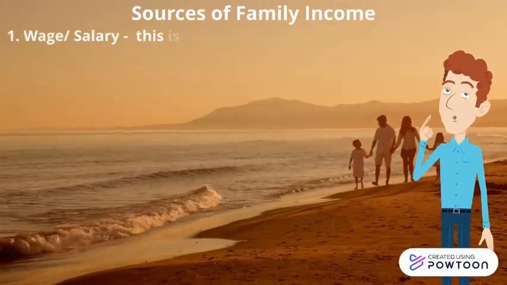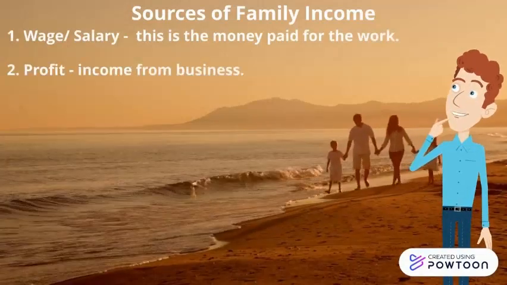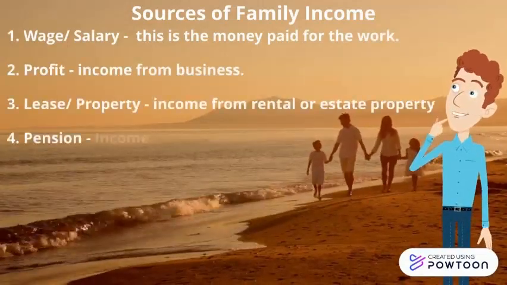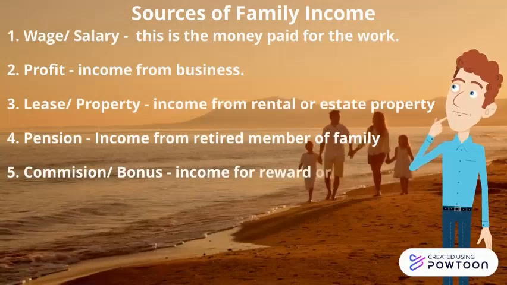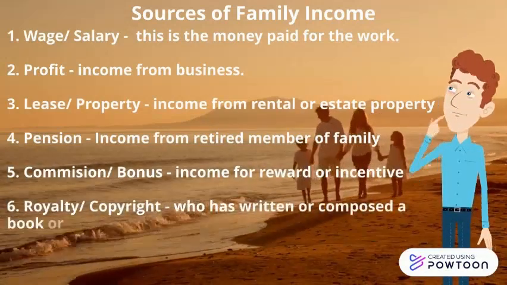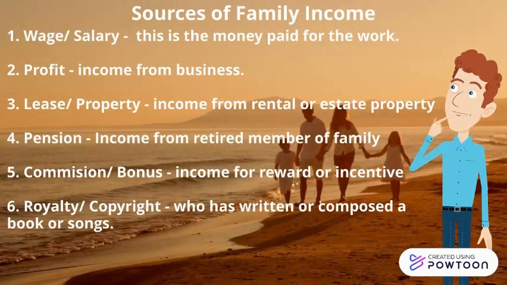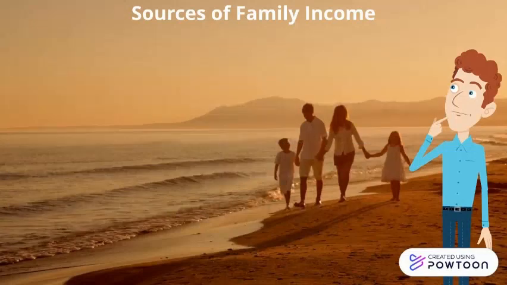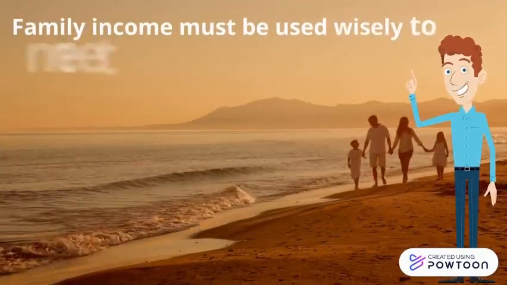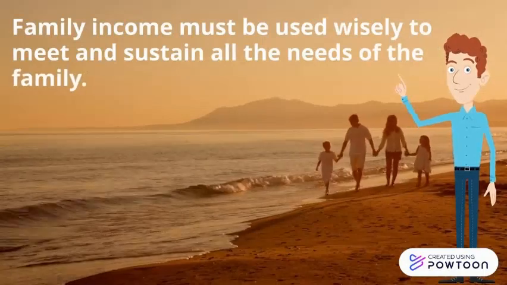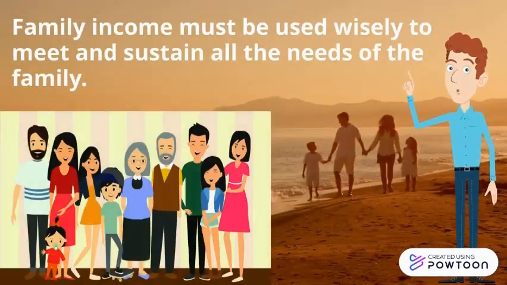Sources of family income. Wage, salary, this is the money paid for the work. Profit, income from business. Lease, property, income from rental or estate property. Pension, income from retired member of family. Commission, bonus, income for reward or incentive. Copyright, income for someone who has written or composed a book. Family income must be used wisely to meet and sustain all the needs of the family.